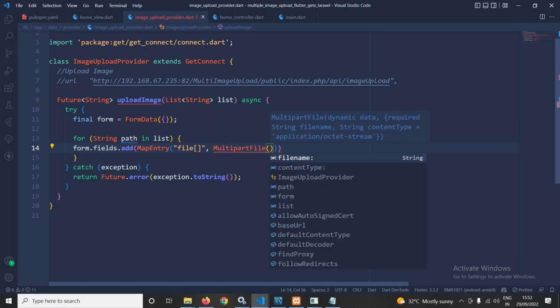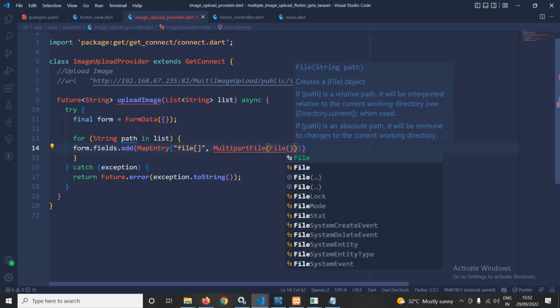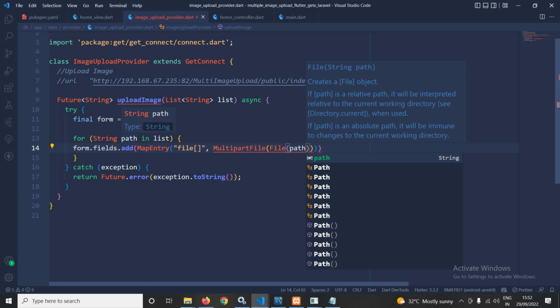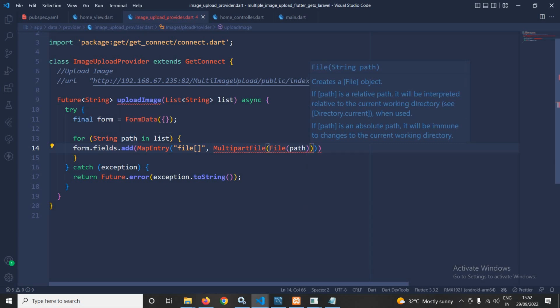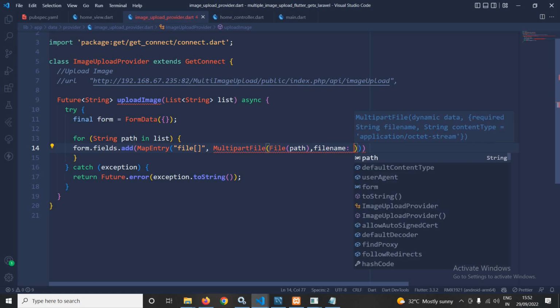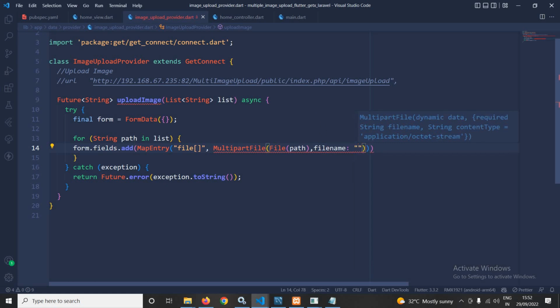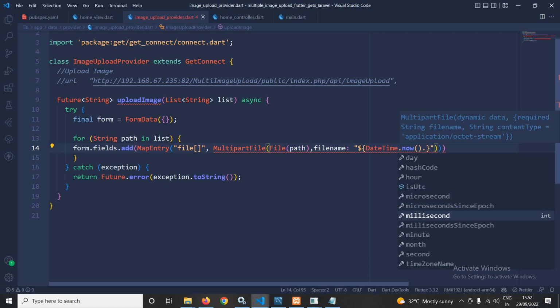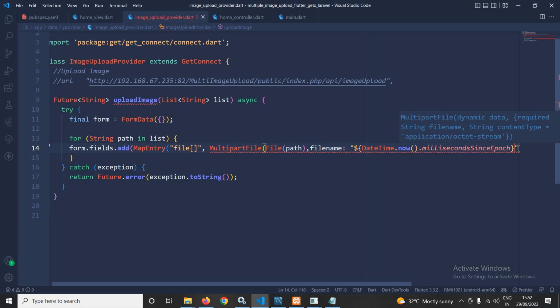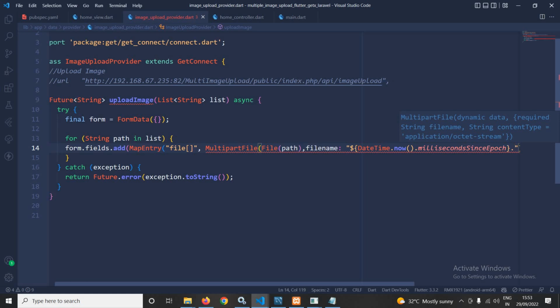Now this MultipartFile will take File of the path, and here I need to pass the file name. In the file name we pass ${DateTime.now().millisecondsSinceEpoch}, and then I will use a dot, that is the current time in milliseconds, dot, after that the file extension, correct?